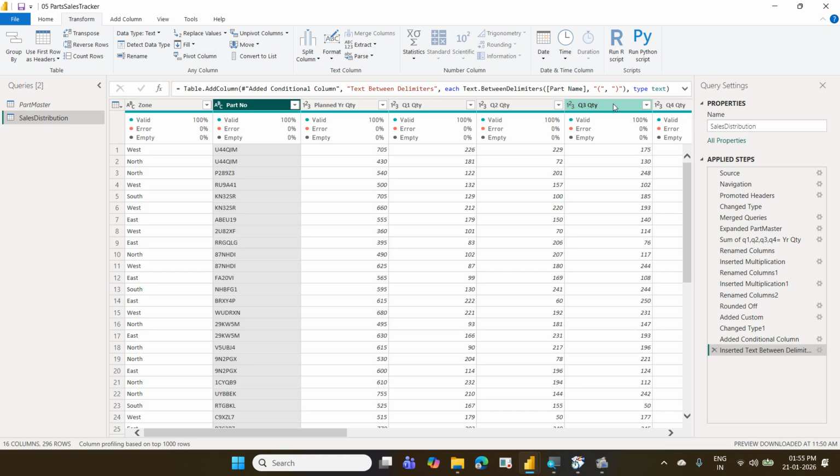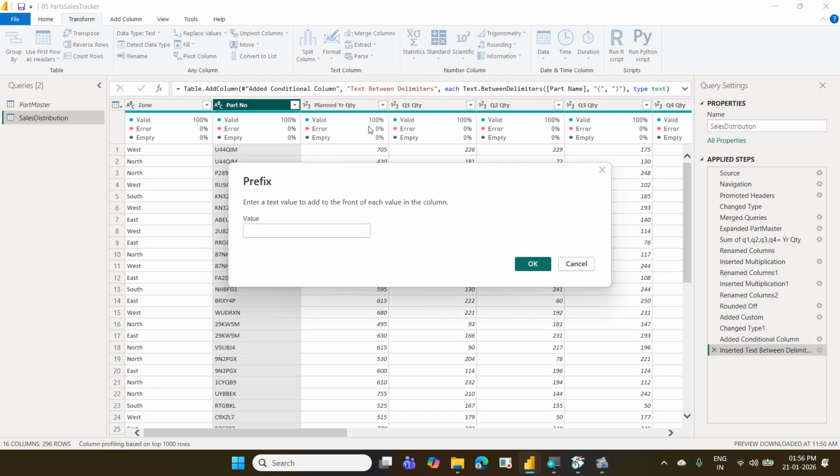Let us check. I want to add something. I want to add your company name, DI or DICV, before the part name. Go to Transform. Go to Format. Add Prefix. So I'm going to click on Add Prefix. What is the prefix you want? I want DICV and maybe a hyphen.